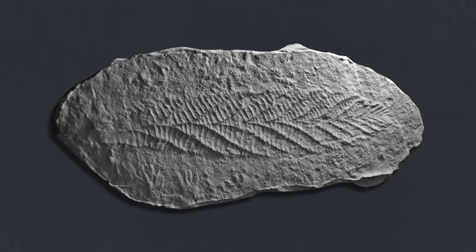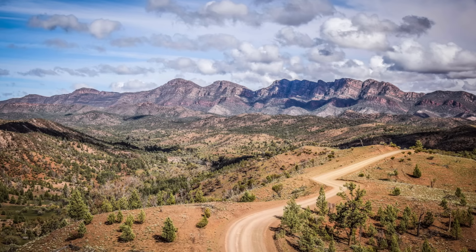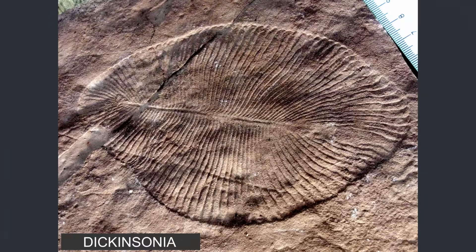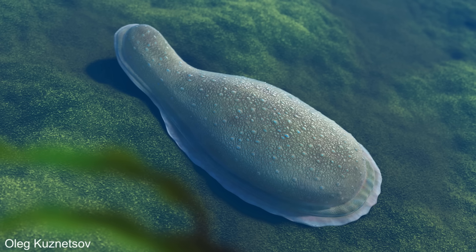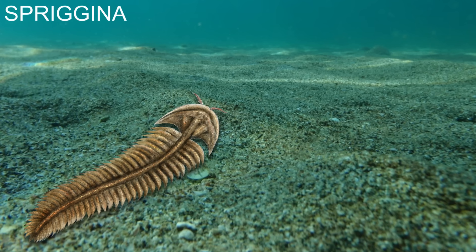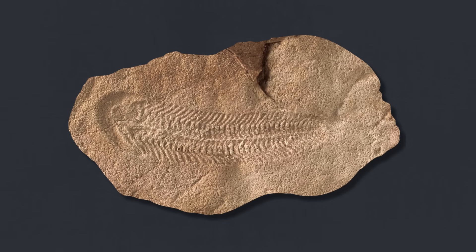Fossils from this time period are extremely scant, with only the odd fossil being found in various parts of the globe. The only exception being a small preserved ecosystem found in Mexico, and famously the Ediacaran Hills in Australia, which hide extremely bizarre soft-bodied organisms. These entities have been notoriously difficult to fit in with the family tree of any modern animal or plant. These were creatures like Dickinsonia, that was flat and could grow anywhere from the size of a coin to the size of a bath mat, or Kimberella, that seems to have fed on bacteria or algae. It has been suggested that one Ediacaran organism may have been related to arthropods, named Spriggina. However, later studies have shown that outside of superficially looking a lot like a trilobite, there just isn't enough evidence to tie them to arthropods, and they could have actually been any number of organisms.